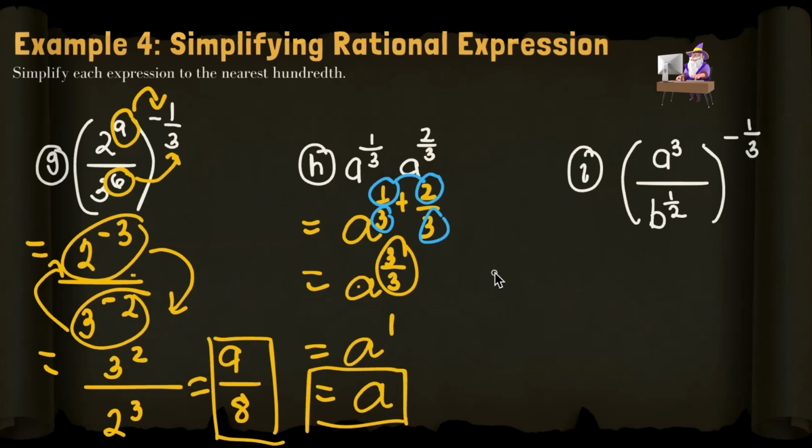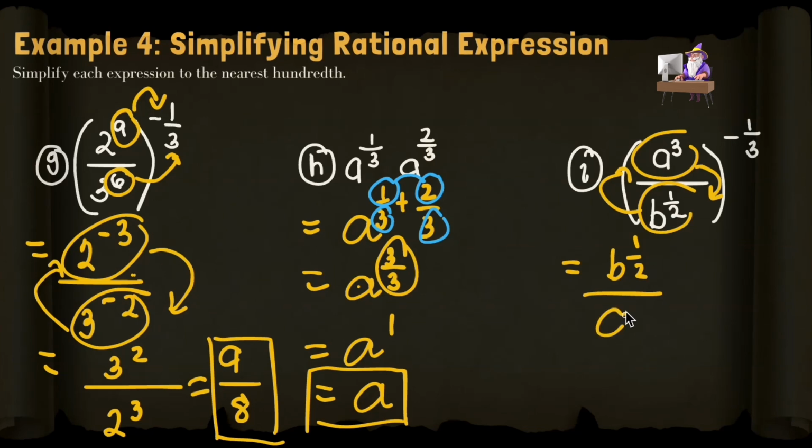And last but not the least, we have this A raised to 3 over B raised to 1 half raised to negative 1/3. So, we can apply first the definition of negative exponents. Since ganito yan, may negative exponents tayo sa kabuuan, pwede natin itong baliktarin. Okay? Dahil apektado itong dalawang ito. So, babaliktarin natin to. Ito mapupunta sa baba, ito mapupunta sa itaas. Okay? So, we have B raised to 1 half divided by A raised to 3. Wala na bagong sign dahil ito yung dahilan. Kasi negative siya sa kabuuan.